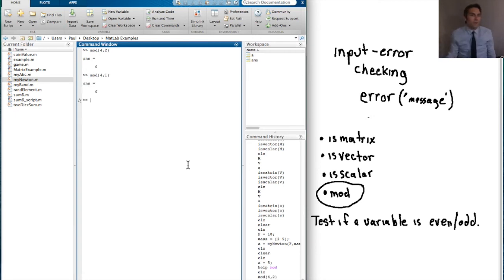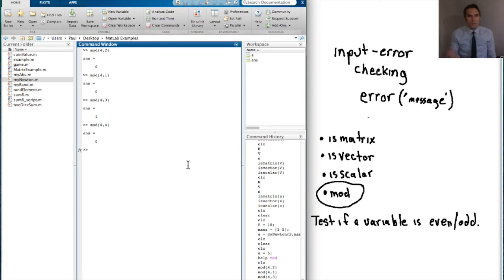Now the remainder is 0, right? You divide anything by 1 and the remainder is going to be 0. Tell me the remainder of taking 4 divided by 3. The remainder is 1 because you take 4, divide by 3, so it goes in once, and then you're left with 1 over. 1 left over. Tell me the remainder of 4 divided by 4. That's 0.